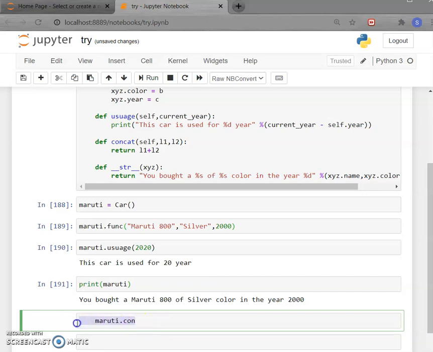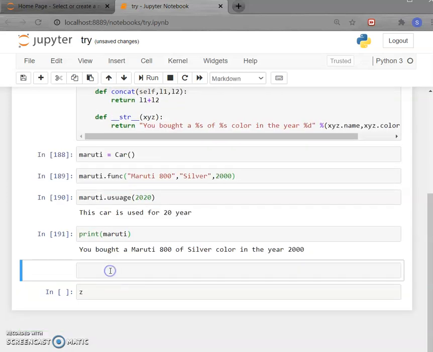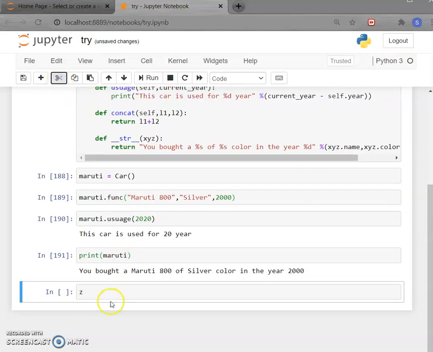Oh my god, what is this? Okay, now it won't be an issue. So Maruti dot tab. Okay, sorry. Okay, so it was a markdown. That was the issue it was showing to me.